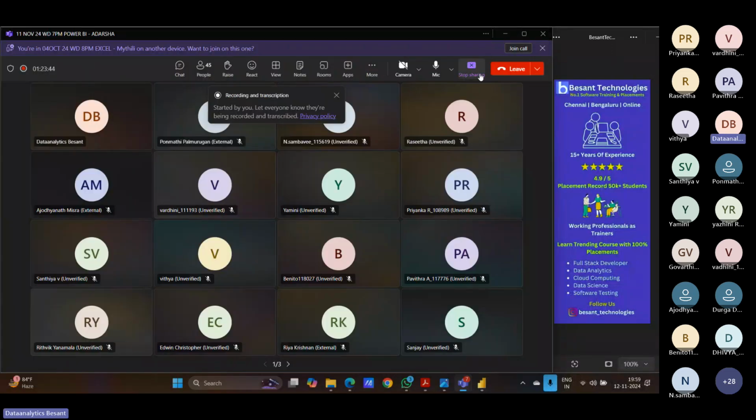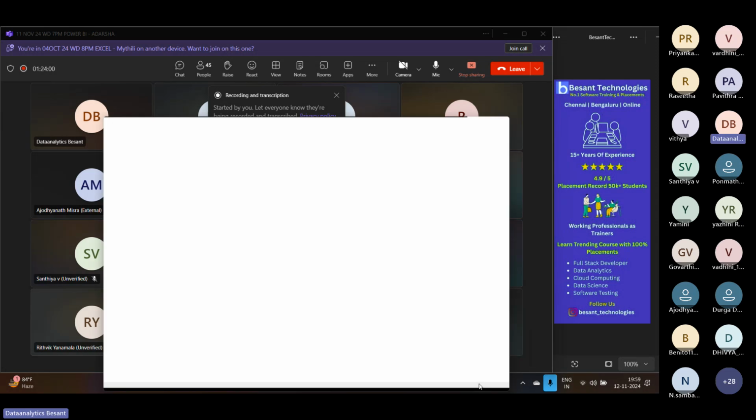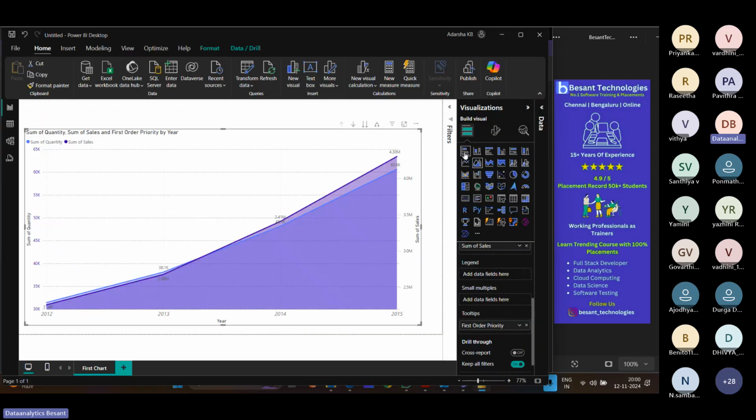So try whatever you can, try the charts. Tomorrow we'll see how to create a simple report. We'll occupy the full worksheet area with different charts. Study the name of the chart on each visual. The visualization pane is over here.